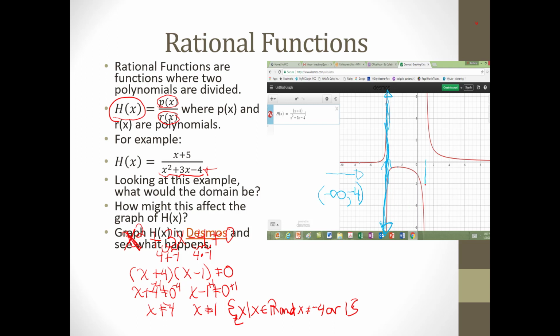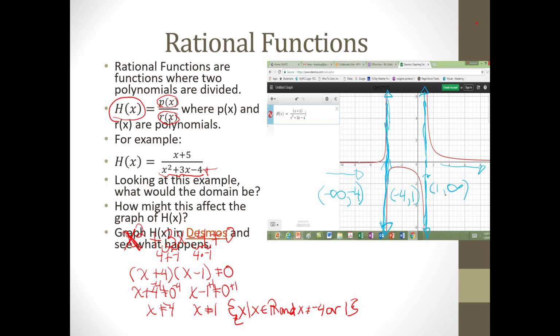And then we start going from -4 up to here. Notice that there's another line that we jump over, and that line is right here. That's another vertical asymptote, and if you take a look at the scale here, it is at the value where x is 1. So we have values in here from -4 to 1. We don't touch the -4 or 1 because those are the values we cannot plug in. And then imagine yourself jumping over this line again and continuing from 1 and going off into infinity.